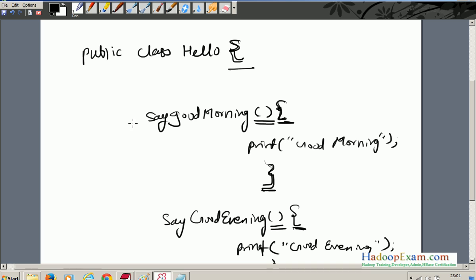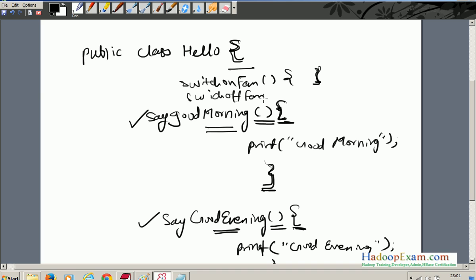We'll go into detail on what exactly methods are and what they do. Generally these are actions, whatever you want to do, like switch on my fan. Switch on fan is one of my actions. I can write it here. Switch off fan. I would write my instruction to start the fan at 7 a.m. and switch off at 6 p.m. Sorry, it's the other way around: at 7 p.m. the fan would start, at 6 a.m. the fan would be switched off. So these actions I can write into the Java class.